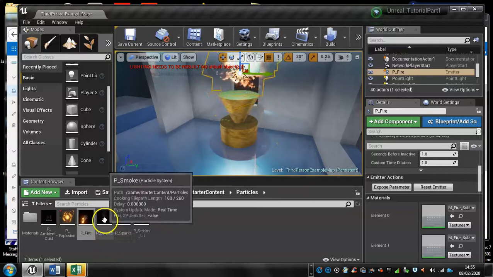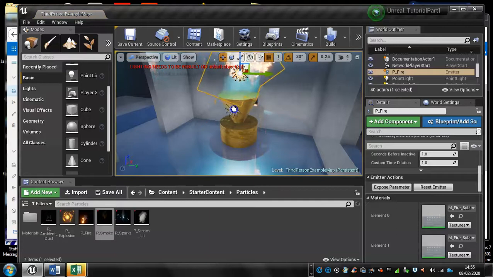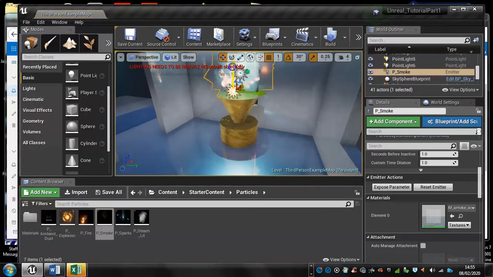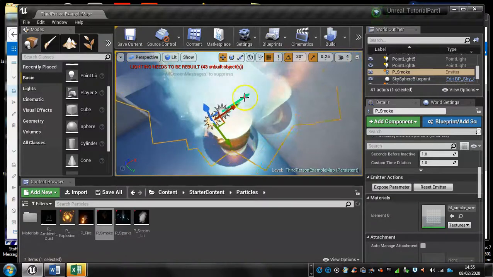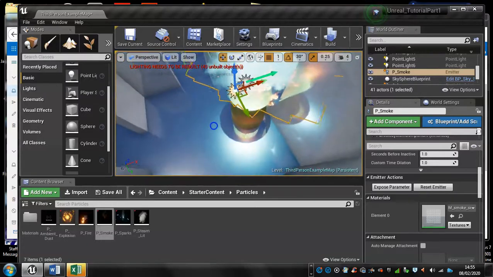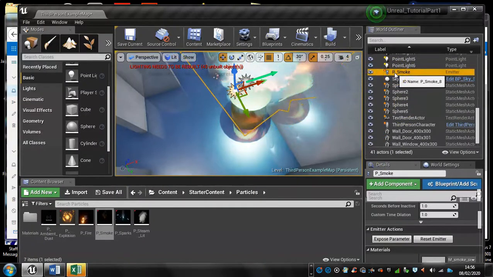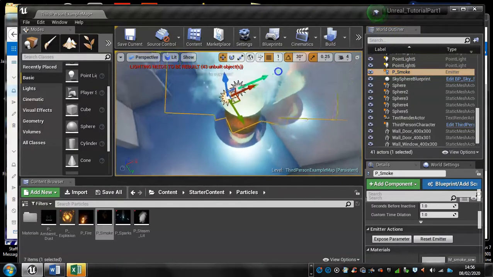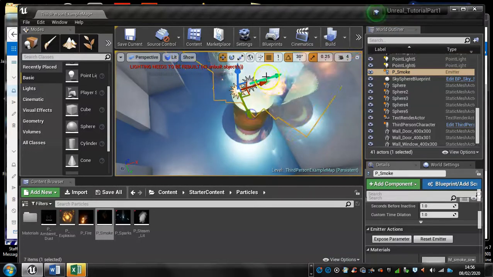I'm going to put some smoke in there now, so click and hold and drag that in place. And again, put that roughly in the same spot. If you ever have difficulties clicking onto any of the items, folks, you can always go and select your items there, if you go into the world outliner. Sometimes it can get a little bit confused in terms of when you're trying to select those items. So anyway, there we go.